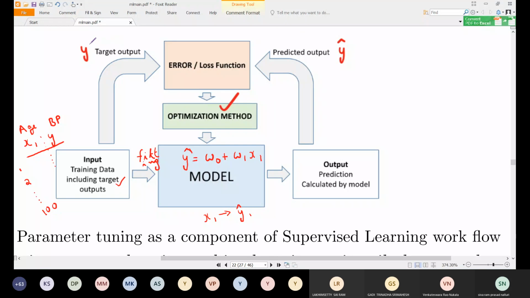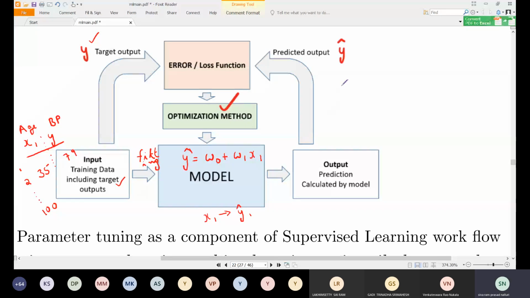So to measure the performance, we compare the predicted value y cap with the already known value. How do we already know the BP? What we do is, after we fit the model on the training data, we take randomly a record from the training data. For example, for the second record, if the age is 35 and his blood pressure is say 79, for this record we give the input 35.